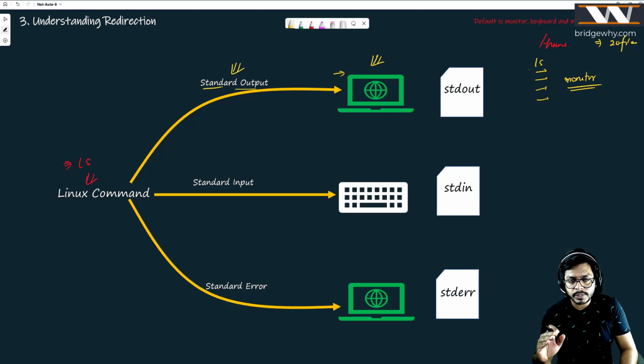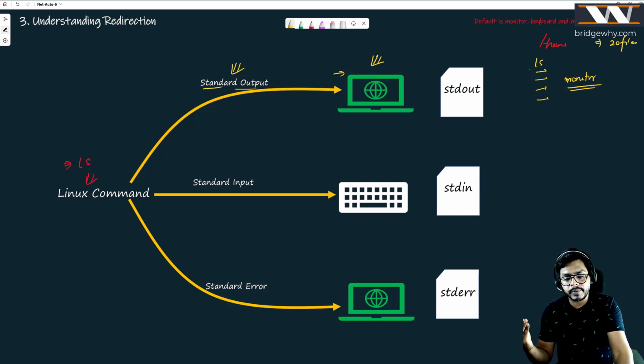In the Linux operating system, whatever the standard output of the command, you can see on the monitor. This is the default behavior, right? But as I am saying, this is the default behavior. You can change it, and you can ask me what is the meaning, right? If I am writing something on the terminal, it should show me the output there, but it is not necessarily true. You can have this output written to a particular file also, and we will prove it to you, right?